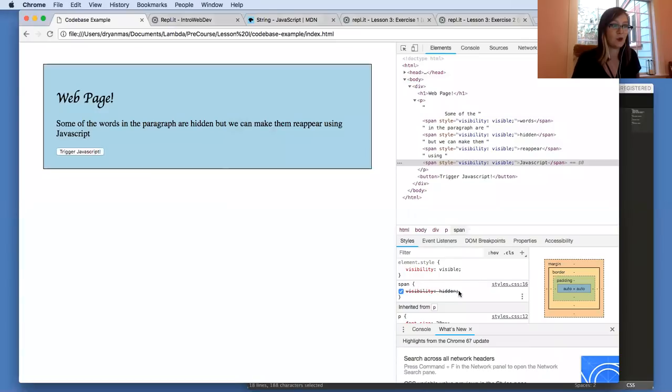We see that this old style is crossed out and the new style has appeared. Okay, cool. That was a really great question. I might show that in future lectures now, so thank you for asking that. All right. So that gives you a little taste of what we can do with JavaScript.